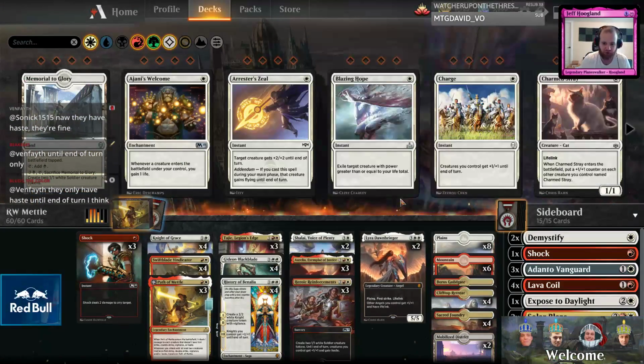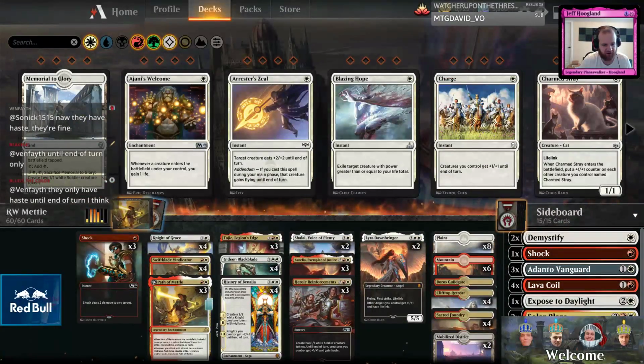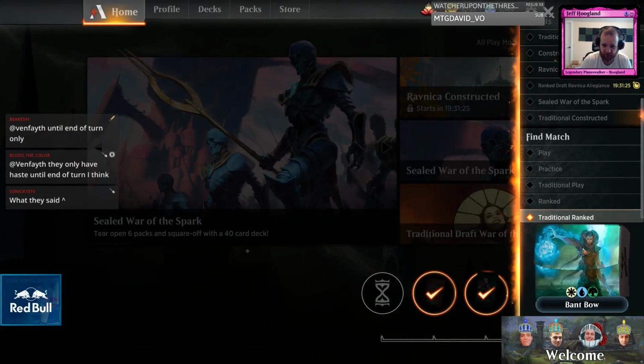So I think this one has a high enough density of constructed playable cards. I'm going to go ahead and try and play at least the first couple in the ranked queue and see how things go here.